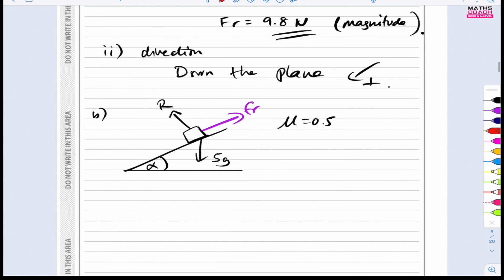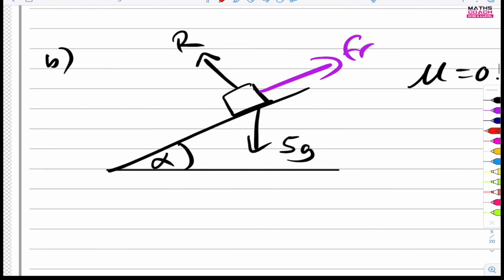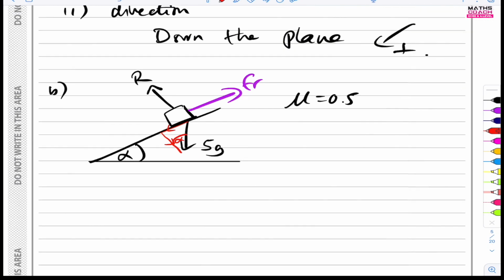Let's go and put those components in for what requires a component. And just as a reminder, what requires a component is when you don't have anything going along the plane or perpendicular to the plane. Okay? Because that's how we resolve. So this one is going to need components. Let's just give this one its components right there. This is alpha.